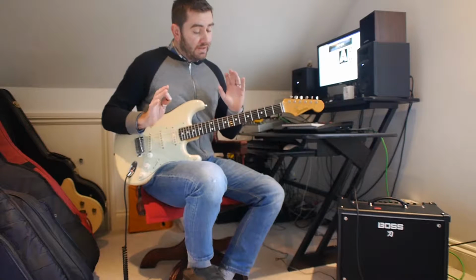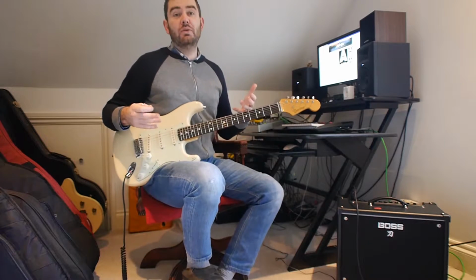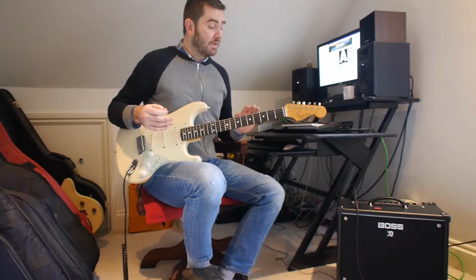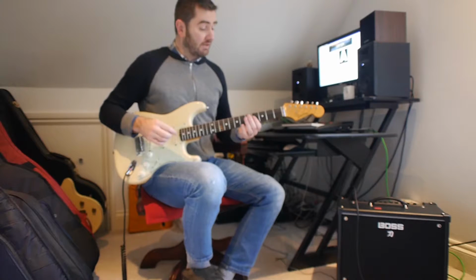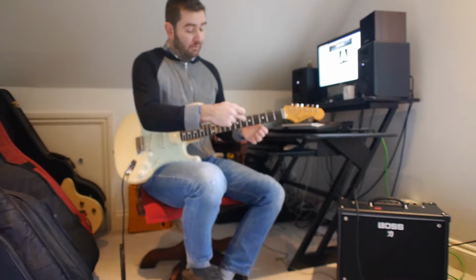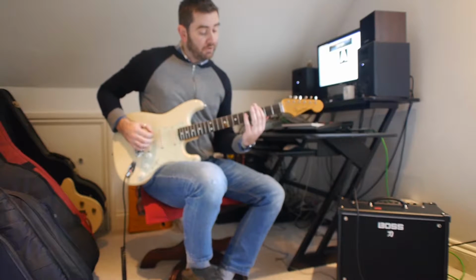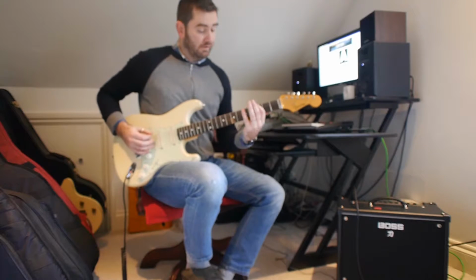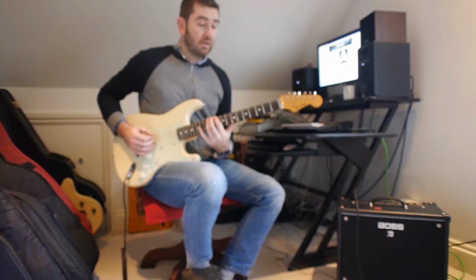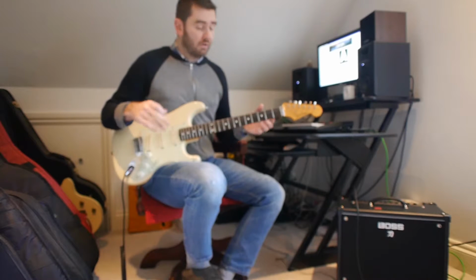So the thing starts off. If you're not so advanced and you're wondering how on earth to solo over something like this, essentially you need to start off with a minor pentatonic scale. And you can explain the minor pentatonic scale in 10 seconds. If you start on an open string, you just press all the frets where the dots are, apart from the last one where you press 1 fret above. So it's open, dot, dot, dot, 1 above, and that's your octave there. That's simply it. That's on one string, so obviously you can transfer that over to other strings and work out your fingerings.